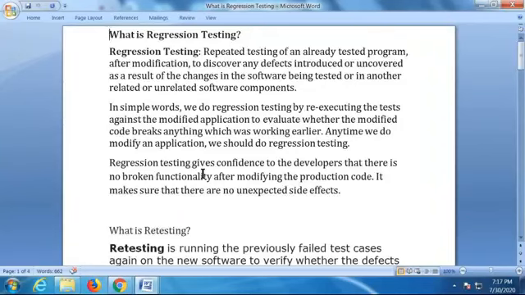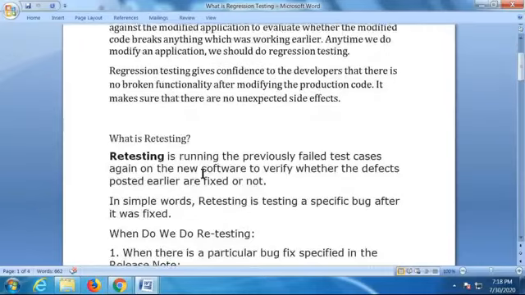Regression testing is one of the reasons why people go with automation tools. Because with every version, your test cases will keep increasing. Manually it is possible, but time consuming. Every version we would have to keep recruiting one or two people. The budget becomes heavier for the clients and the companies, right? So if you go with an automation tool, one time we develop the scripts for the first version, and we keep reusing them in upcoming versions. Maintenance will be very easy. That is the reason we go with automation for regression testing.